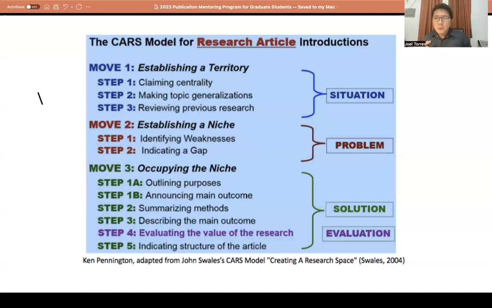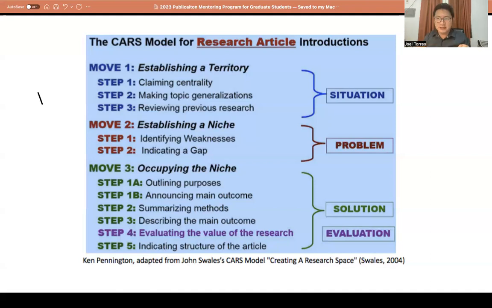Once you have established that, then you are ready for the second step in your introduction under move 2, which is indicating a research gap. Most of the research articles that are rejected for publication fail to show the gap. They fail to tell us what is lacking in the previous studies that we try to address in the current study.